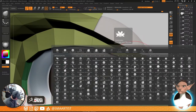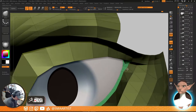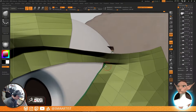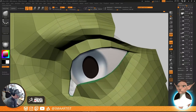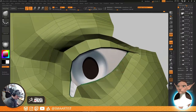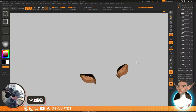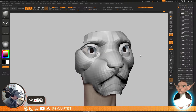There's a lot left to do, and it'll happen. It'll come. It'll happen. All things in their due course. Cool. Yeah, let's go through. We'll say Control Shift X, Control W, just to make sure we have our own polygroup there. Progressing along.